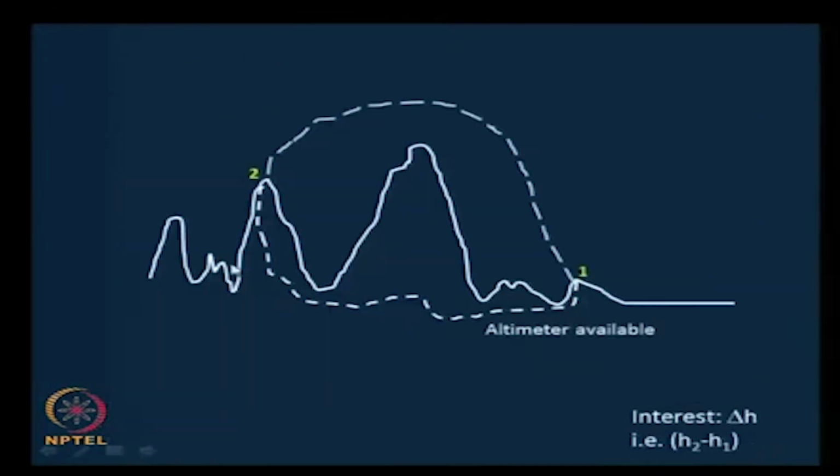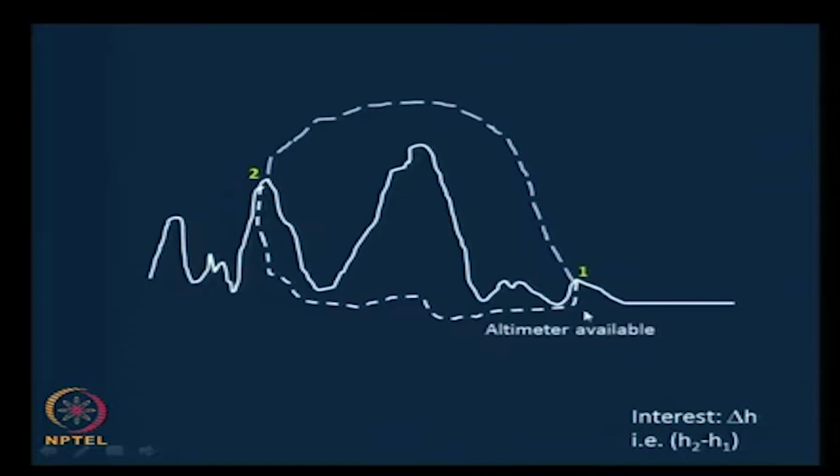And we had used this nice example of being interested in the difference in heights between points 1 and 2. We said that there could be some paths through which it would be easier to measure the heights as we go along. Therefore, we can choose that path, and for example, probably only on this path an altimeter is available. An altimeter is used to measure heights. Therefore, we could measure height here, and height here, and therefore we could get H1 minus H2 or H2 minus H1.